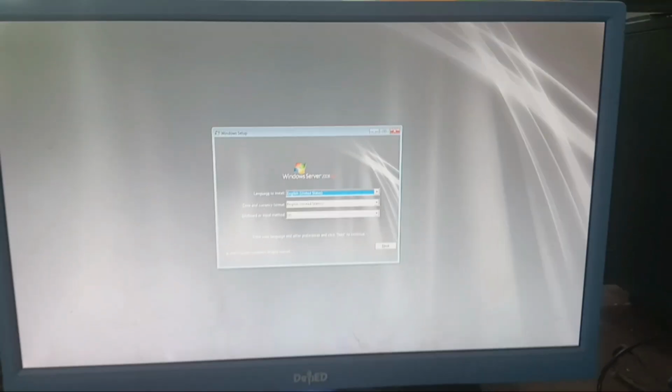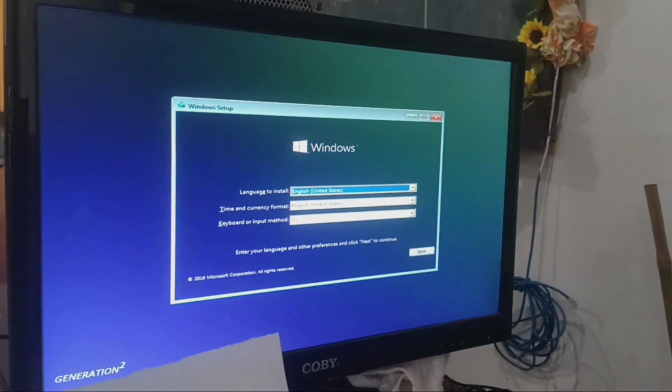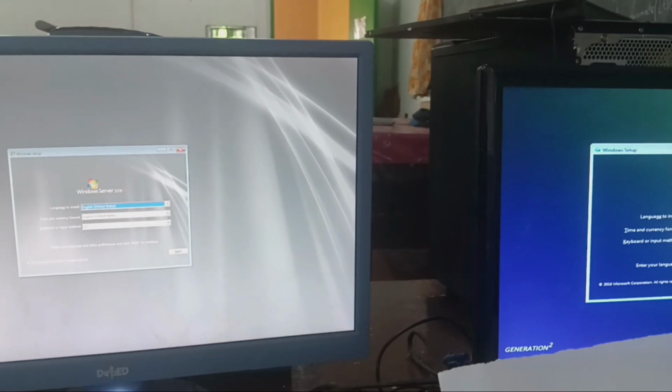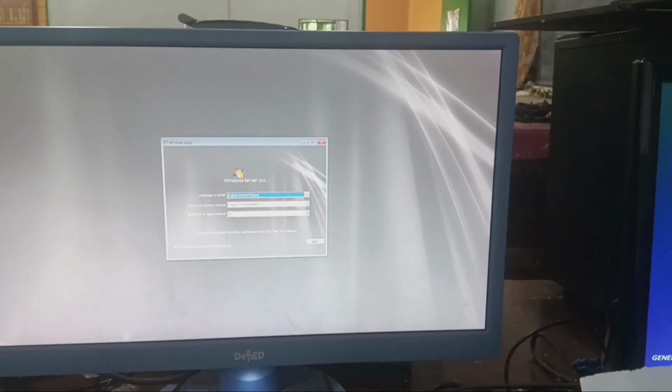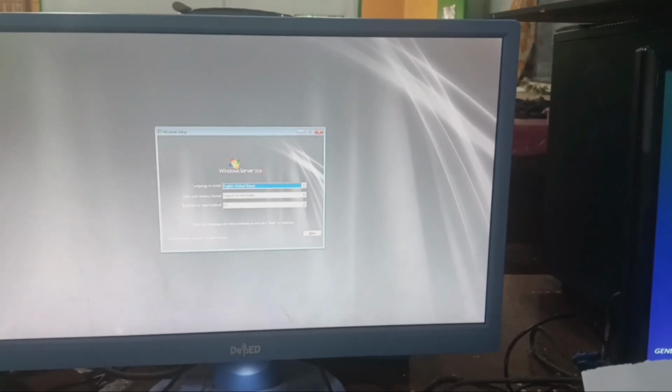Then, wag ka nang pumindot pa ng BIOS key. Let the system run hanggang babasahin niya ang bootable flash drive. At ito ang environment ng ating server. Yan naman ang environment ng ating client. Please watch the next video for the operating system installation. So itong part na to is for BIOS setup lamang po, yung boot priority device natin.